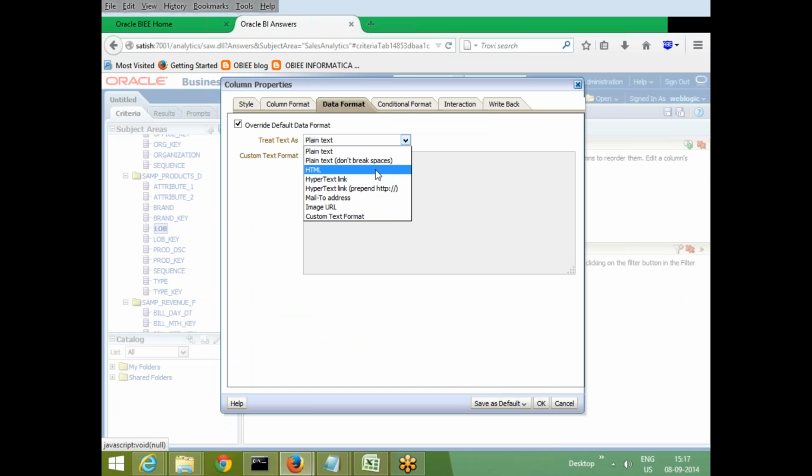But in case your column has a mail address, so now I have a column in which I am only keeping mail addresses. If we choose the mail to address option here, it will show a hyperlink. When you click that, it will open a mail window. You can directly type some content and send it. So if you go to any web page directly, when you click, it will automatically take you to an Outlook window. There you can type your message and send it.